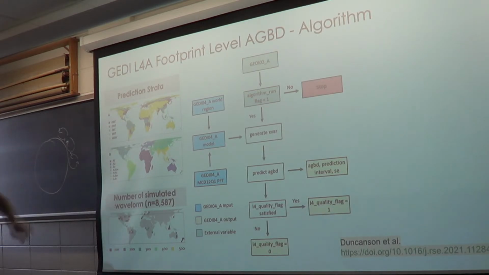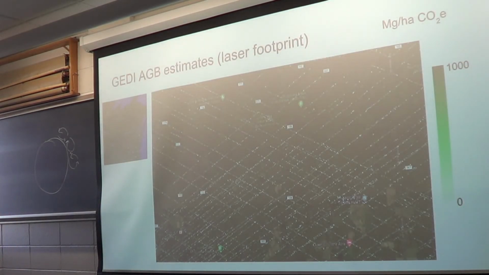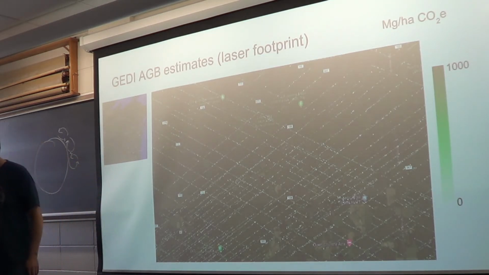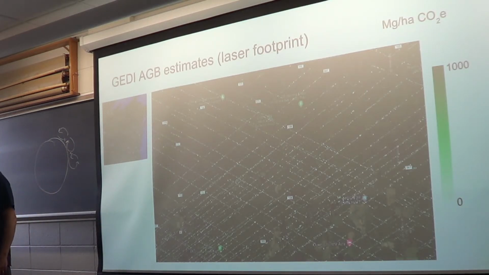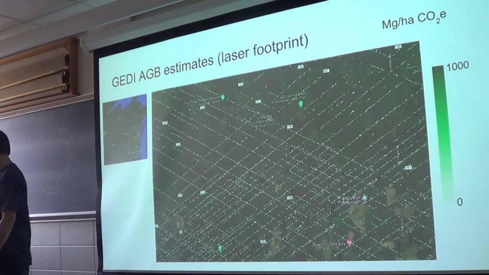So we take that data, and this is what that data looks like. Those are GEDI cross tracks, and some of them are repeat cross tracks, and so on and so forth. This is in units of above ground biomass. Would it help to turn this light off? Does that make it better? Yes. Absolutely. Okay, I appreciate that.